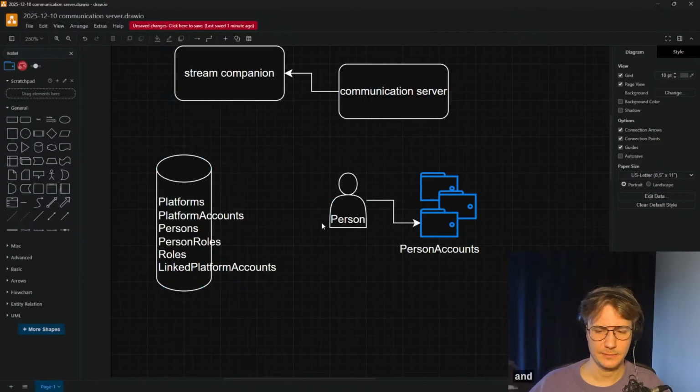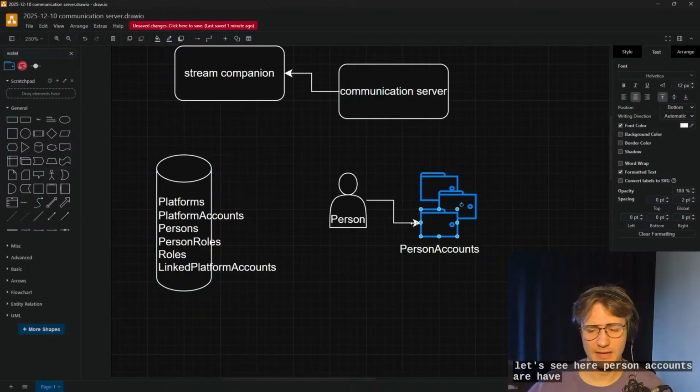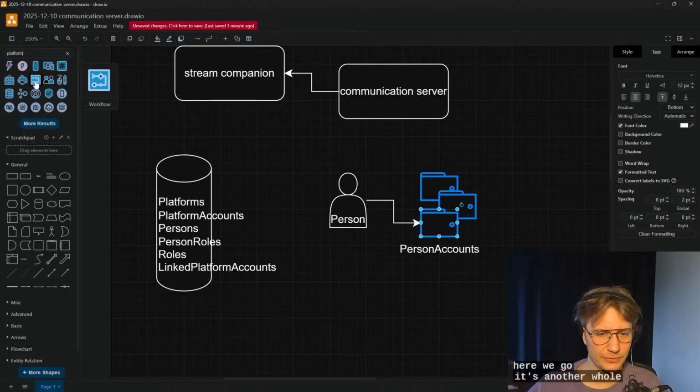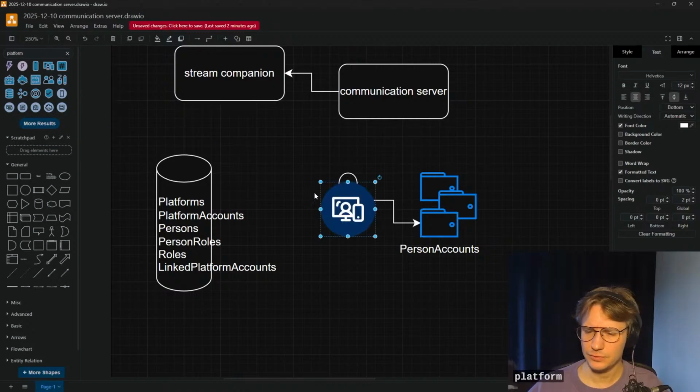And let's see here. Person accounts have a platform. How do you say platform? Yeah, here we go. It's another whole system. Platform. Yeah, we'll just use this little web icon.